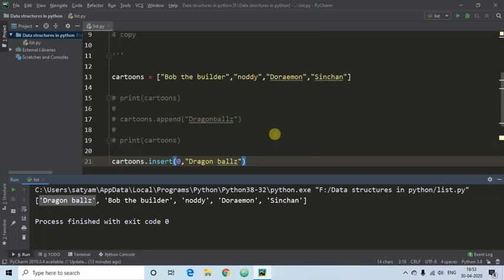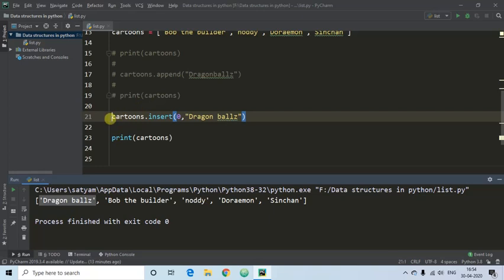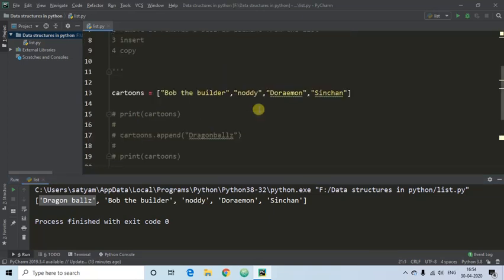Now how can we access any random one from here, like we want to access the second indices, whatever is there in the second indices, I want to print that. So what we got to do, we got to use something like this square bracket. Let's say we want to print the second indices of this cartoon, means 0 1 2, means we want to print Doraemon, but I will print that using the indices.